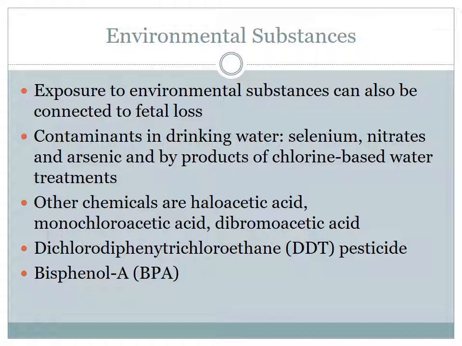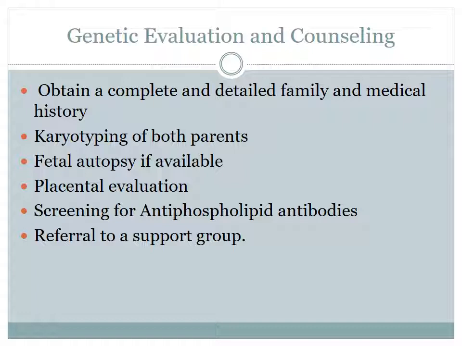Genetic evaluation and counseling are recommended for all couples who experience fetal loss, and especially recurrent fetal loss. It's essential to obtain a complete, detailed medical, surgical, reproductive, social, and family history that will aid in determining the cause of the fetal loss. Also obtain fetal autopsy results, maternal, paternal, and fetal karyotyping if possible, as well as a placental evaluation.